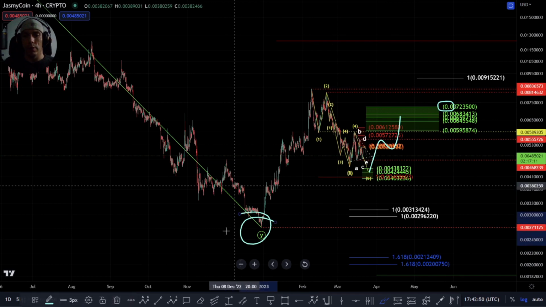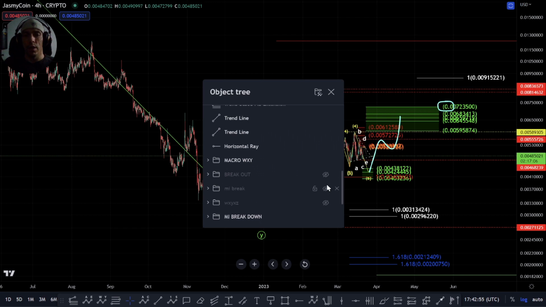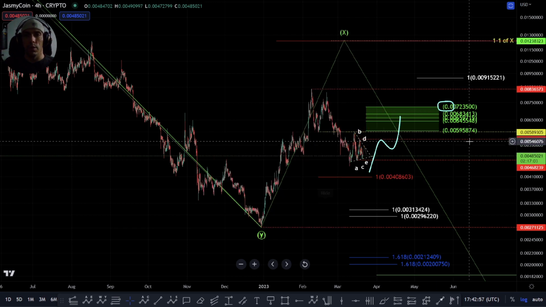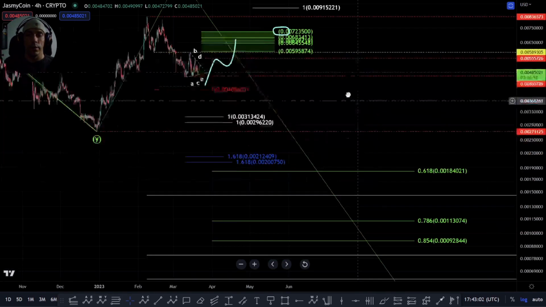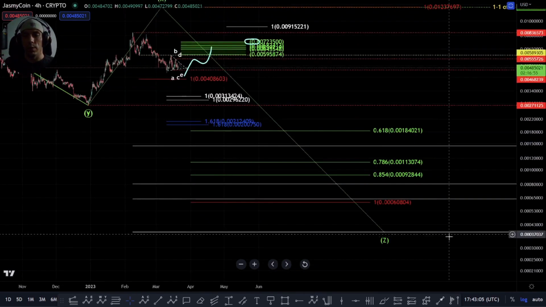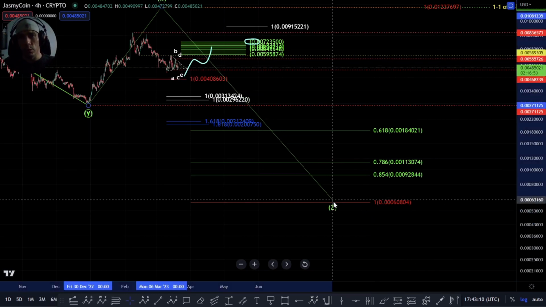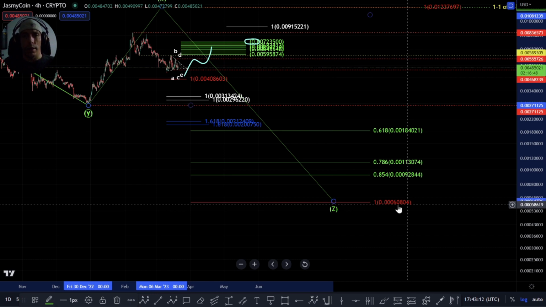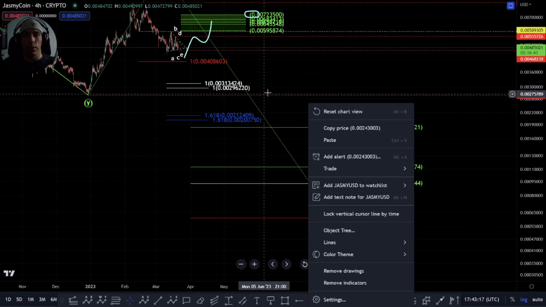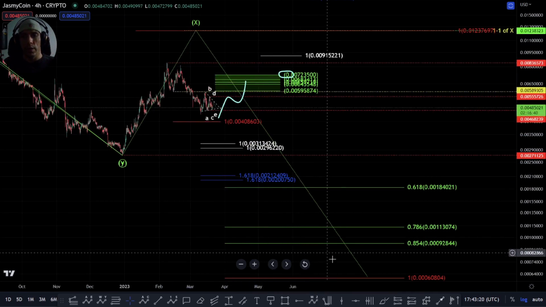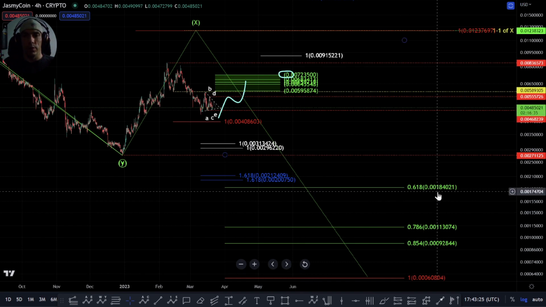And then if we do take this low point here, potentially that could be enough to complete the correction, because there is a couple of ways we're looking at it. Potentially we're talking about a WX, YX, and a Z. That one to one of the Z though is much lower down here, and basically towards this zone here of this 6084. So this is something that we could still see to move to the downside here. There is that possibility that we could move directly down. 618 would be the minimum I'd want to see here really.